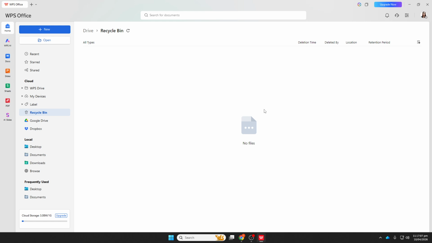To recap, start with the recent area inside WPS Office to quickly reopen files you've worked on lately, and then check your system's recycle bin or trash to restore items that were deleted at the operating system level. After you recover the document, save it to a reliable folder and consider backing it up to avoid future mishaps. With these two methods, you'll cover the most common scenarios and get back to work fast.